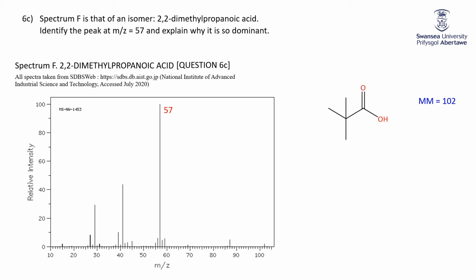Okay, well, how would we get that? Well, we'd break that bond there. That is, of course, one of the bonds we really want to break. That is the bond to the oxygen's carbon. And when we break that, we're left behind with our C4H9 fragment, which, as we have seen before, is a tertiary carbocation, super duper stable.